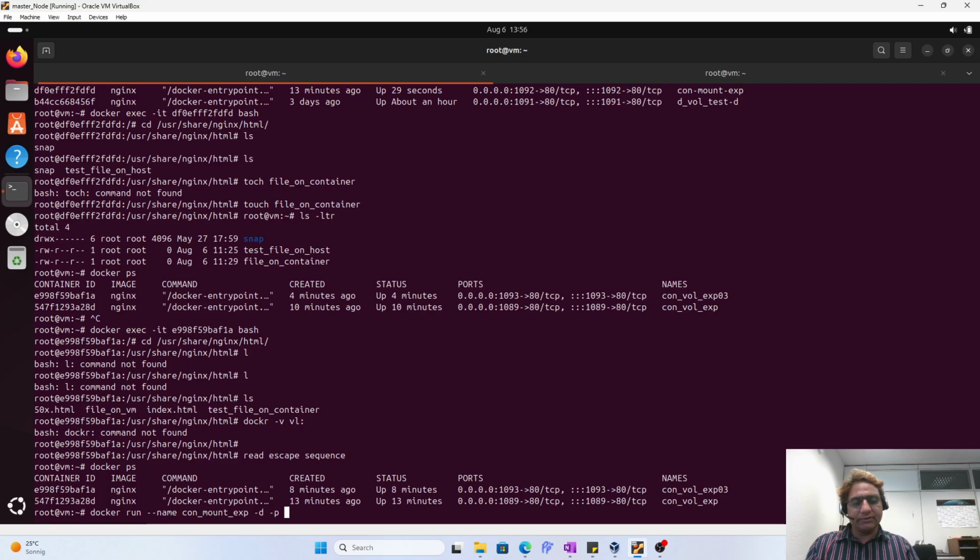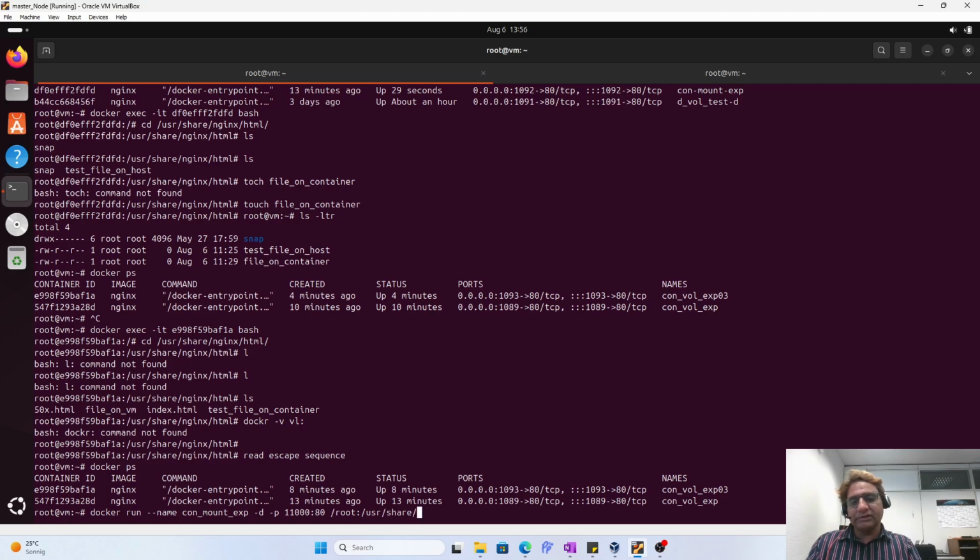The port is 11000 with 80, and then instead of a volume name, I want to give it my root path, and the flag means that I want to map it to the user path.